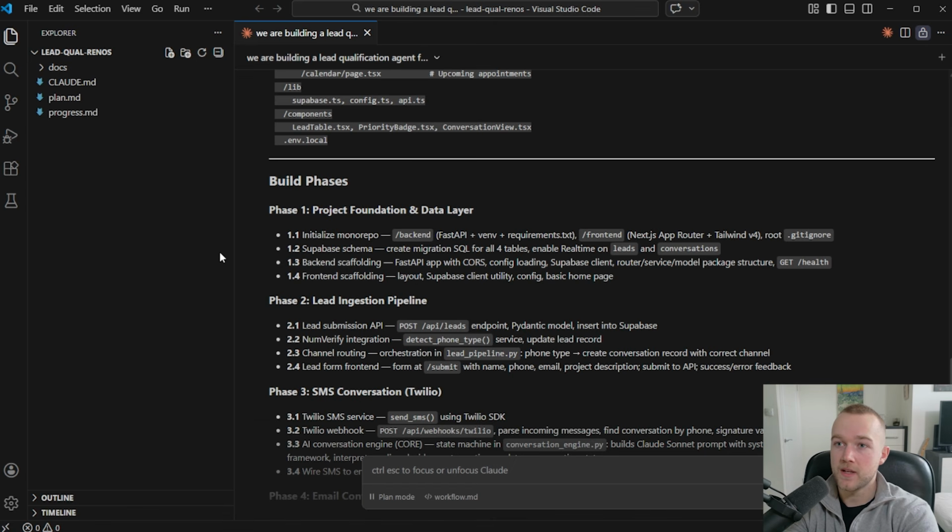So how the plans work is it will work through each phase individually. Once it's finished with phase 1, it will stop. If there's anything that you have to do, it will ask you to do that before moving on to phase 2. And best practice is when a phase is finished, you want to ask it to update the Progress MD. It usually will, but you just want to double check. So update the Progress MD, clear the chat before starting on the next phase.